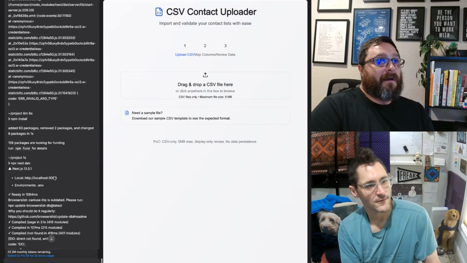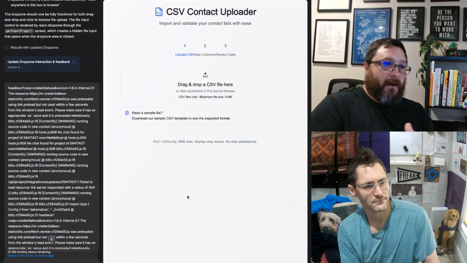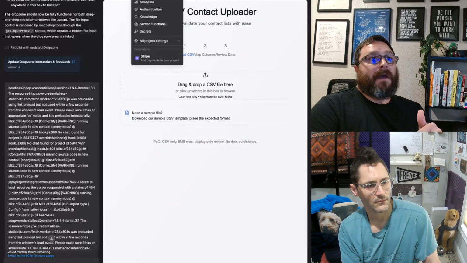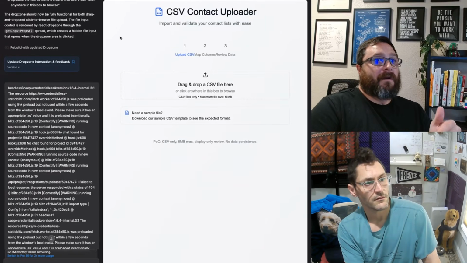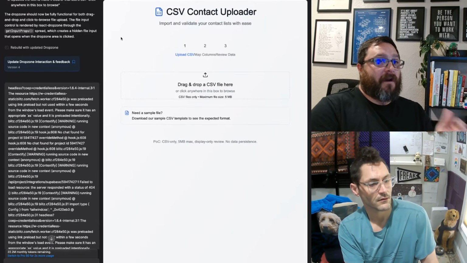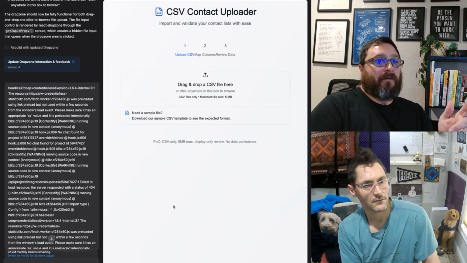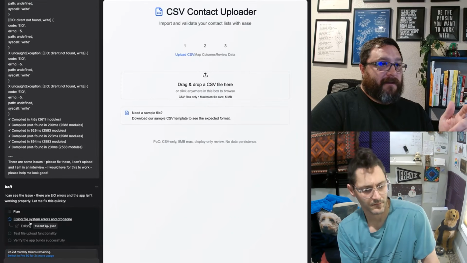And then if Bolt can't fix this, this is typically where I would be like, all right, we're going to GitHub. I'm going to push it up there, or I would download the code and just export it, open up Cursor, and build it locally so that I can see the errors without going through the Bolt proxy here, and start going through and actually fixing the issues.